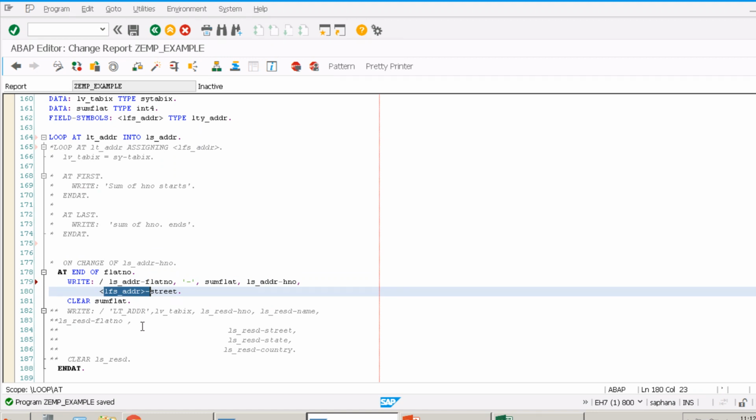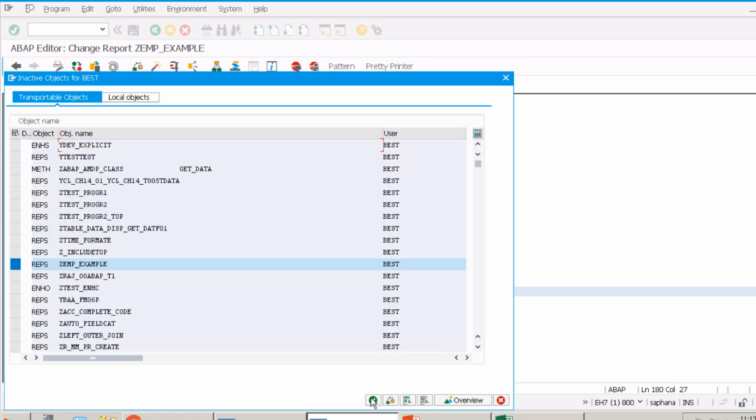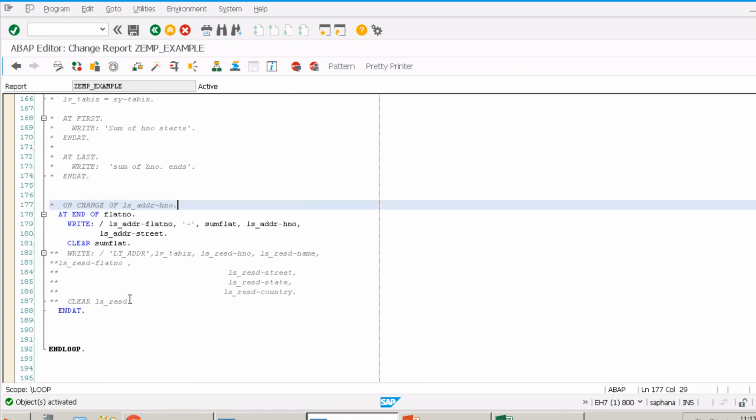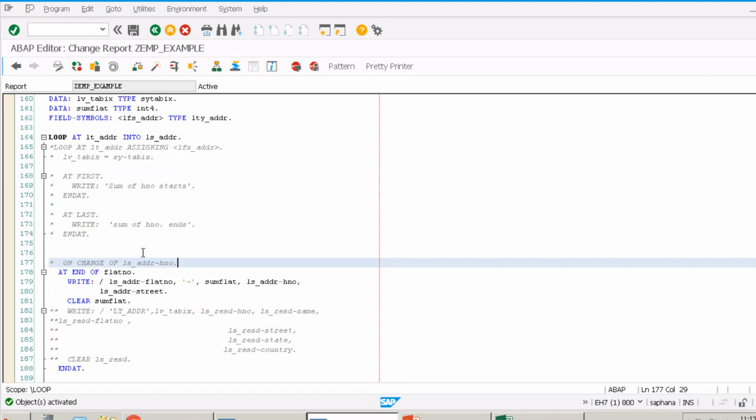Runtime memory allocation, it comes under that. Okay, so it is used just to save memory. As soon as you assign, only then does memory get allocated to it. Until then it's just a declaration. It doesn't hold any memory. So it makes your program more efficient. But using field symbols is very dangerous as well. If nothing is assigned, then it will cause short dumps. Okay, errors will come at runtime. That also we will discuss.